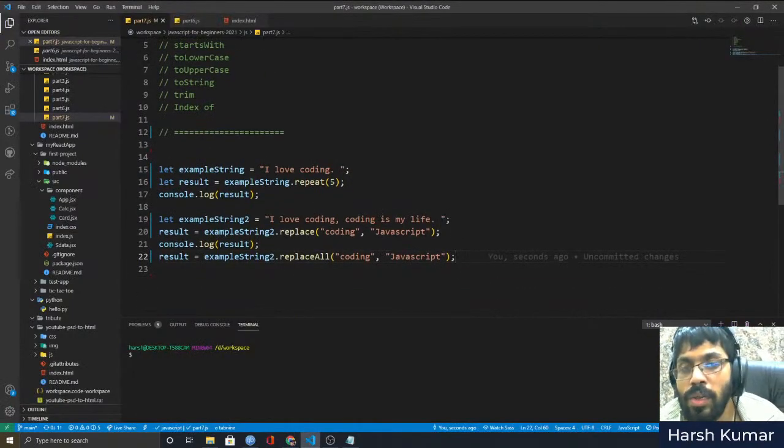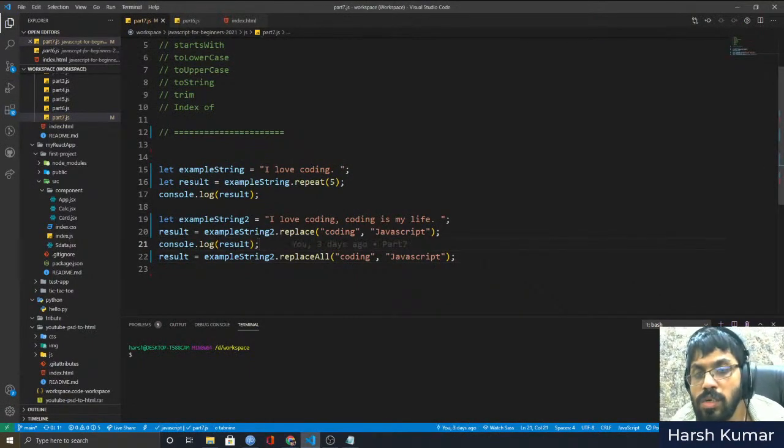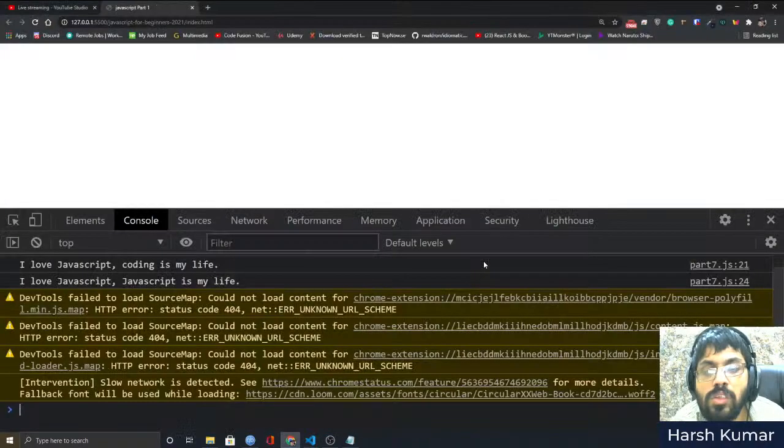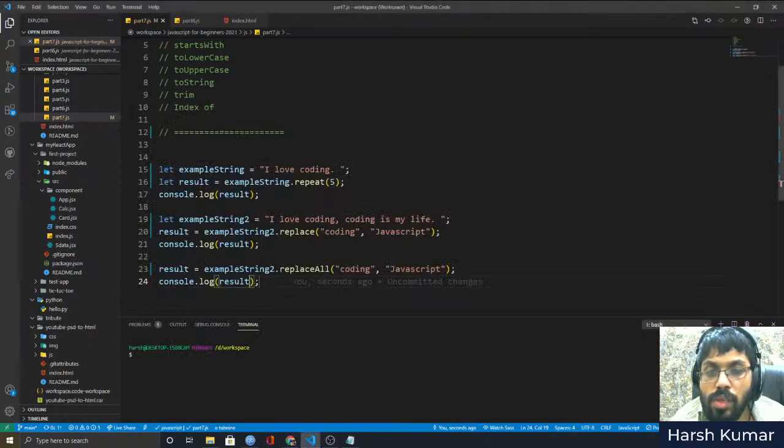Wait, let me console log this result. Here it is. I love JavaScript. JavaScript is my life. Now we are able to replace all the coding words in this sentence with JavaScript.